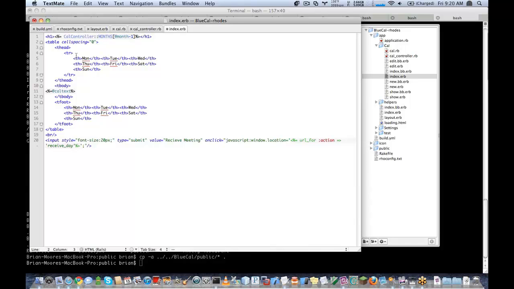We have our table here, and our header is going to have the days of the week as well as our footer. And finally, since we're going to be doing Bluetooth support, we're having a button that allows us to receive a meeting request. So I'll save that, and we'll go back to our controller.